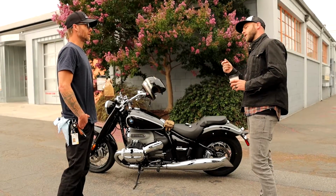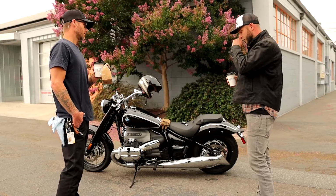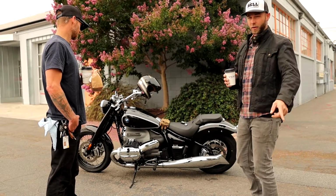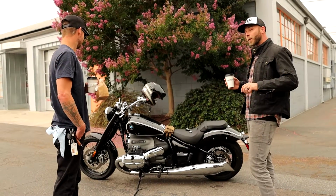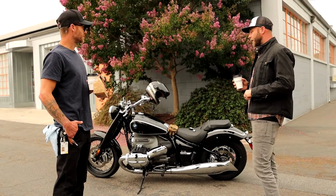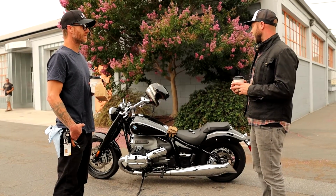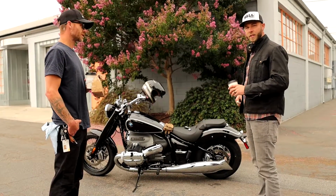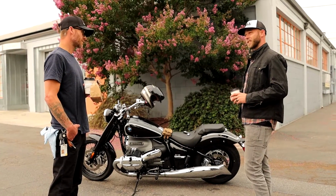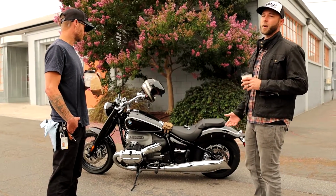It was really interesting. But then it has a slipper clutch as well, right? Yeah, that's right. I didn't know this when I first rode it, obviously didn't finish the technical intro, but you could tell when you were downshifting that it had this really easy transition from on gas to off gas. Typically, you get that engine brake, that chirp of the rear tire, the unsettling of the rear end. So the slipper clutch really helps to modulate that.